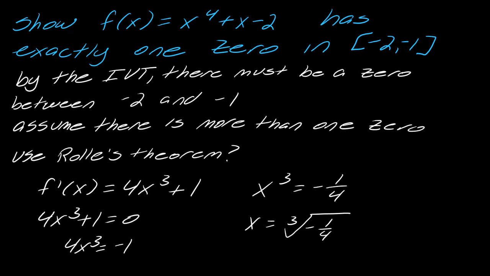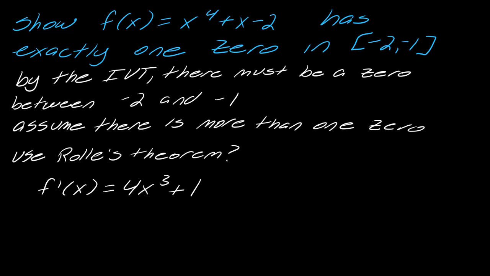Now this is where we have to start thinking a little critically and a little differently here. So Rolle's theorem didn't necessarily help us in this case. And if you think about what this value is, this value is going to be something probably closer to 0. So it's not actually even in the interval. So even though we found this, it's kind of like, okay, so now we've really got to think a little bit more about just this interval and the derivative. There's got to be some other solution in here. So let me clear out some space. And let's think about this a little bit more.